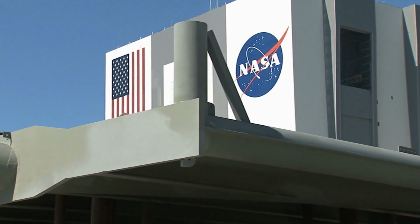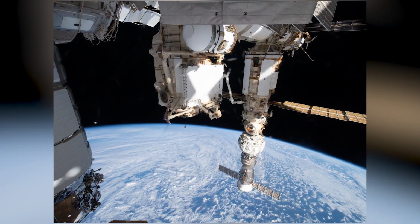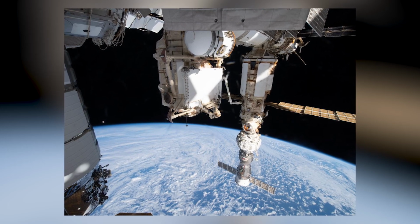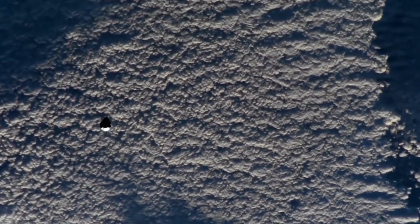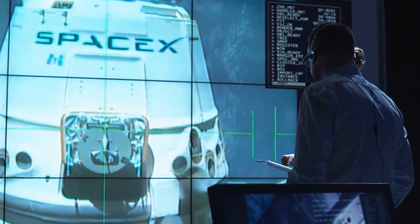NASA is looking into a new option, which is SpaceX, if Russia is not capable of launching another Soyuz ship, or if using another Soyuz would be too dangerous. NASA spokeswoman Sandra Jones said, "We have asked SpaceX a few questions on their capability to return additional crew members on Dragon, if necessary, but that is not our prime focus at this time." But SpaceX has not responded to this request.